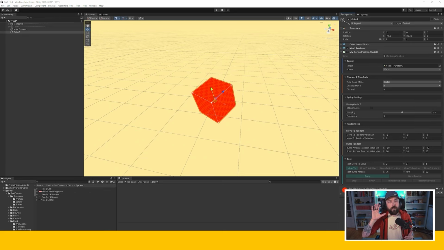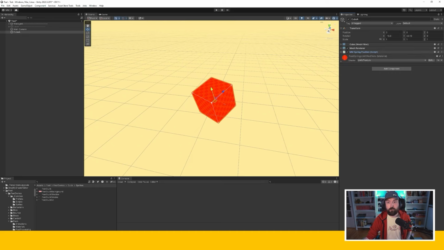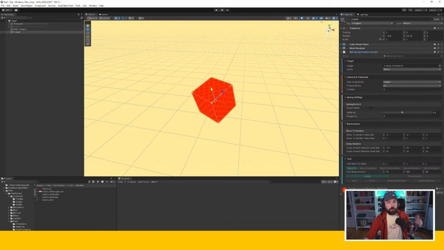And before we move on, everything I'm going to be mentioning today applies to all spring components, not just the position spring. If you want to see the full list, you can go and type in MM Spring in your add component list. And all that knowledge applies as well to a bloom intensity spring or a light color spring or a TextMeshPro alpha spring. All of them behave the same. There will be small differences usually in the target. For example, here you can see that the spring position lets you specify a space, world or local, but everything else applies to all springs, so that's all good.